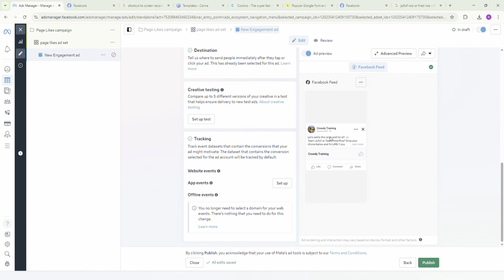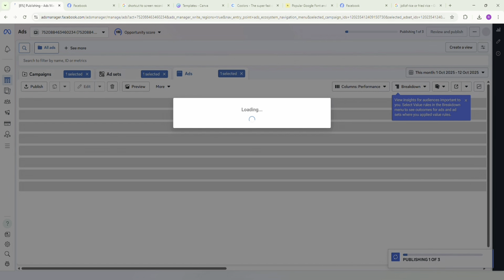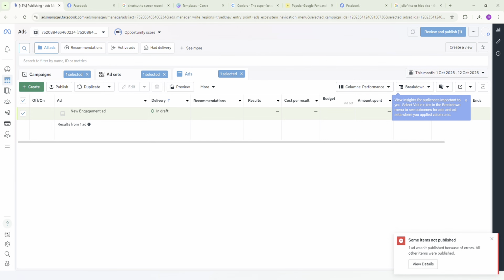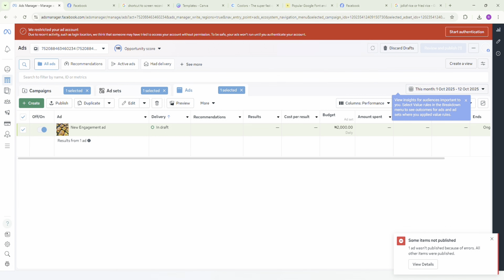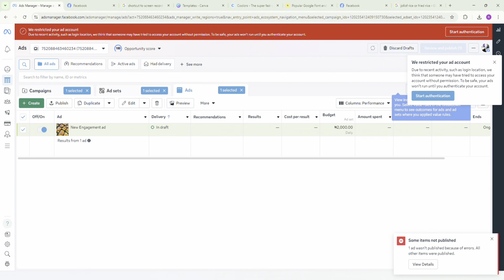Once you're done, you just click publish, right? And once you publish, this is the important part. Let me explain why this kind of ad works. Like I said, when you use fun, relatable content like this, you're not targeting people who are deeply interested in your niche. You're targeting a broader audience, people who love food, people who enjoy scrolling, and people who will easily interact with something very entertaining.